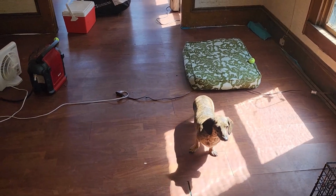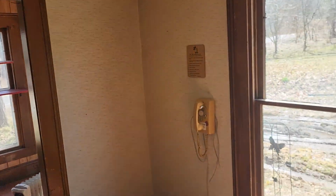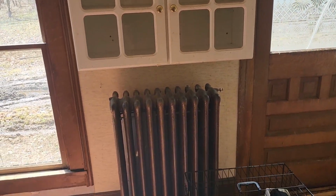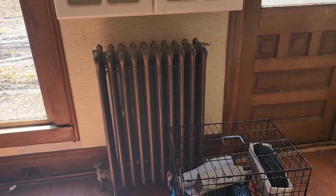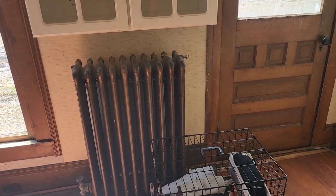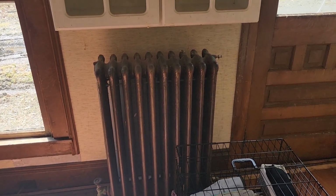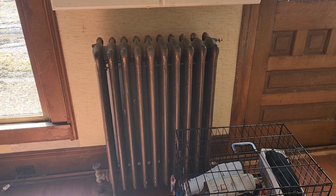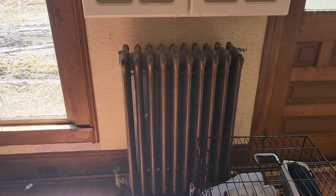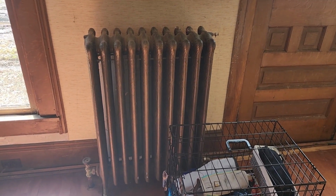You know, electricity, old farmhouse, things are a little bit funky. All of that has to be dealt with. The house itself runs on a boiler, not a forced air heating and cooling system, so we have radiators. At the moment, they don't work. I did know that before I bought the house. So we are working with a plumbing company to help me get that fixed, but with parts they have to order, it might actually be another week or two before I have that.